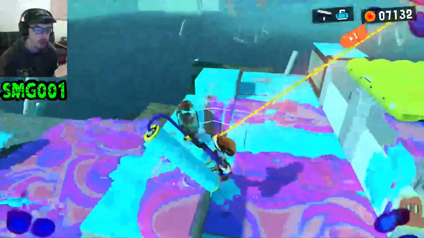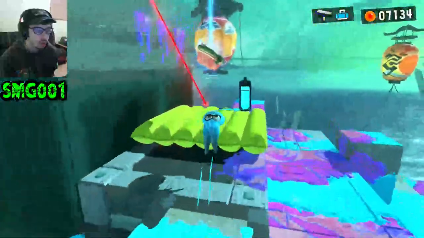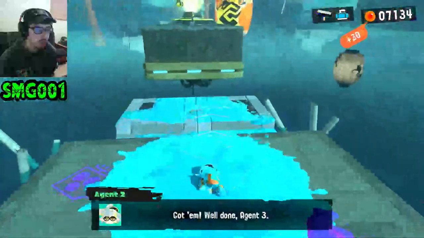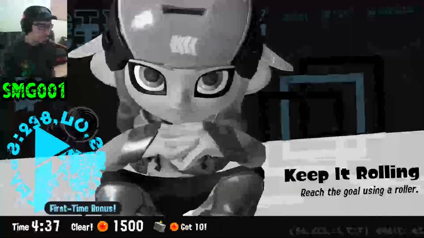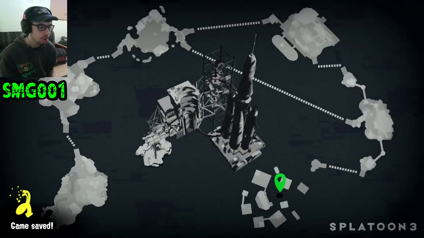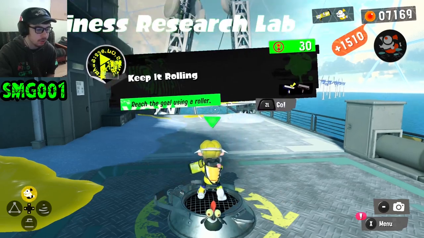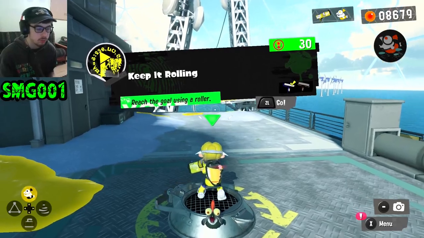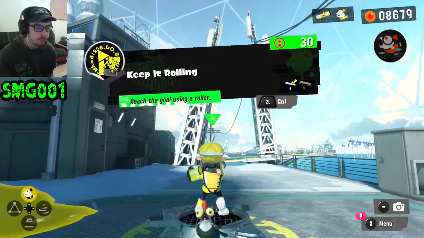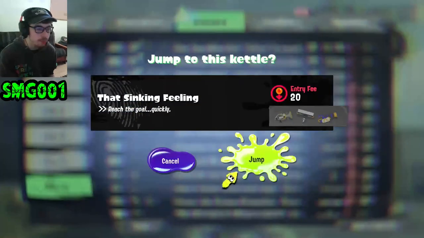Alright. There we go. Now pick this up. Boom! Dun dun dun dun dun. All righty. So, where to next? Number 7. That sinking feeling.